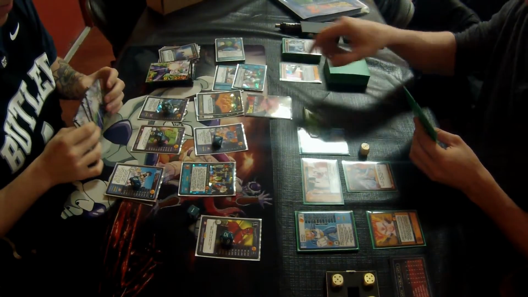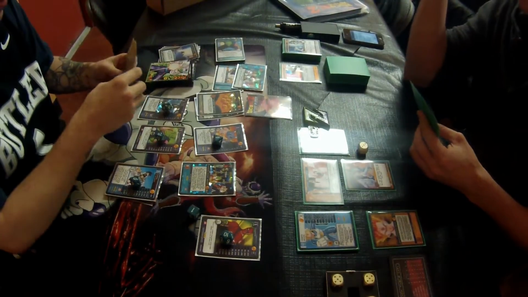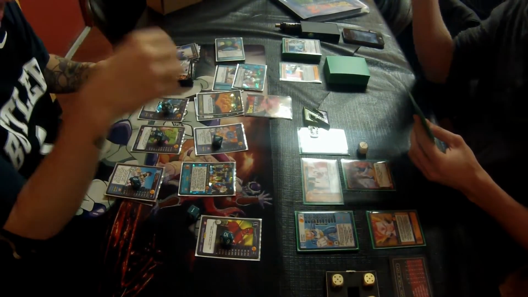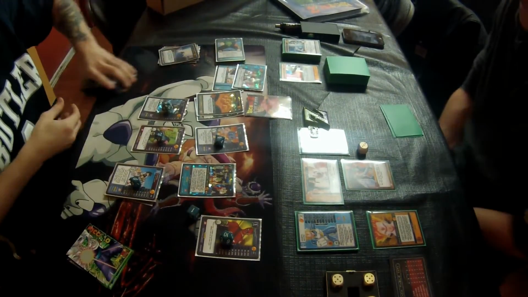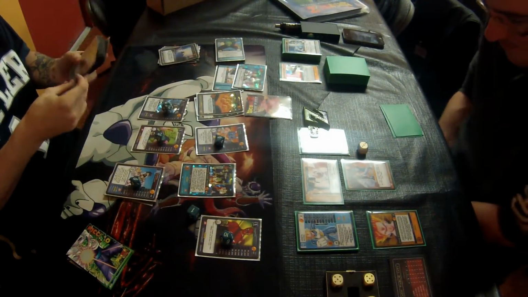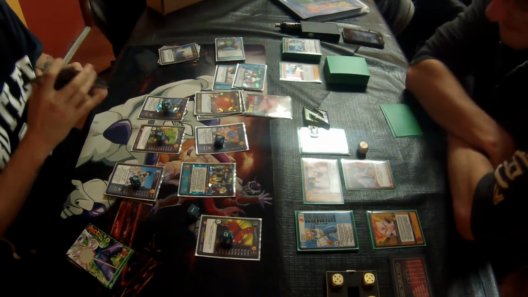Oh, I didn't go home. Oh well. Oops. Mastery. Gohan uses Mastery here. Search out a ball. Place it into play. Decides to place ball 2 into play.